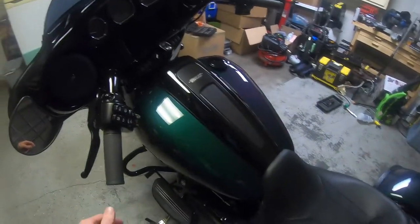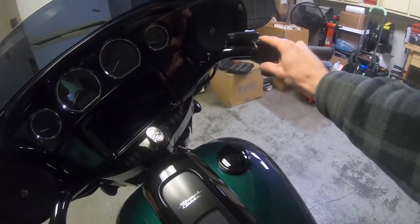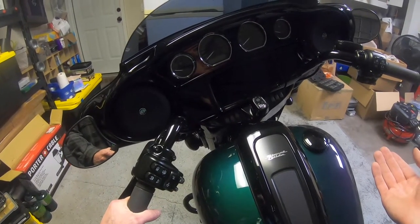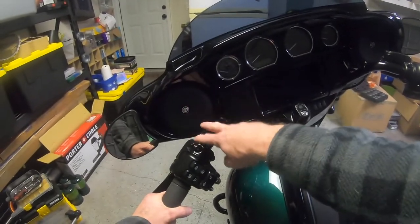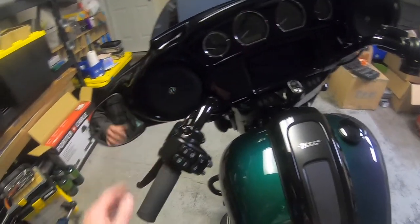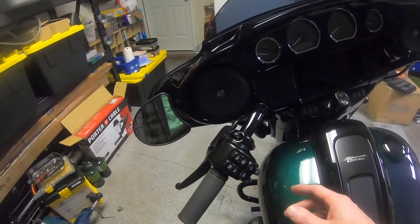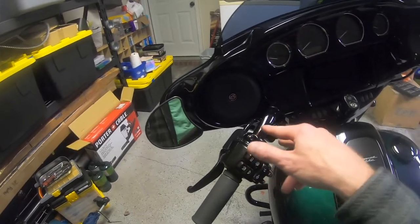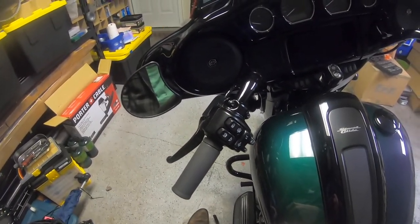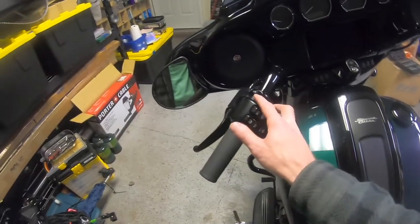All right, in the garage with the Street Glide. The perch mount is going to go right here — you can do either side. If you have a pre-'21, from 2014 to 2020, you'd also have the clutch master cylinder on this side, but in '21 they went back to the mechanical clutch. These two screws are going to be T27 Torx, and the ones for the Rock Form mount itself are T25.